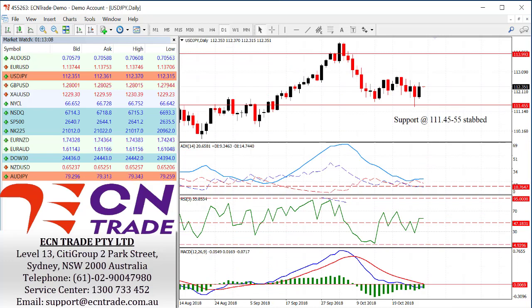With the dollar yen recently rebounding off the support of 111.45, it is now finding a bit more momentum this morning as the greenback strengthens, although towards 112.60 to 112.85 could find resistance, so do be on your guard, and if you are long, continue to raise your stop losses.